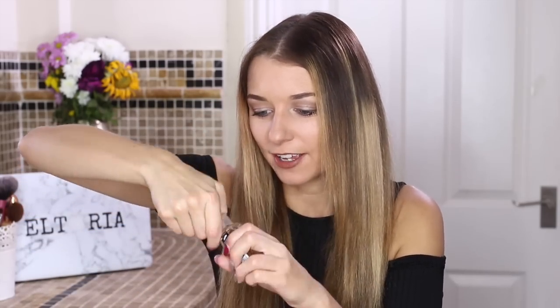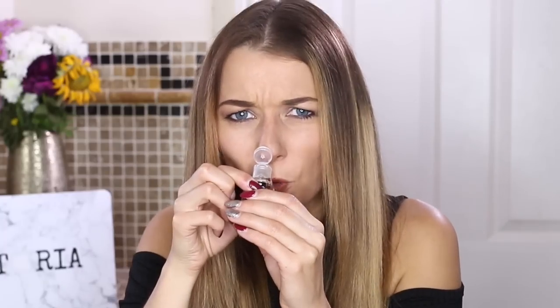Okay, so first up we have Oh My Lemon. Oh my lemon, that smells absolutely amazing. Oh, it smells so fresh. Next we have Black Vanilla. Now let's have a sniff. Oh, hello, that smells lovely. Now, what I love about these is that they actually feel like they're doing a good job when it comes to cleaning, so I guess that's a good thing. Oh yeah, I think that's my favorite out of the two so far.